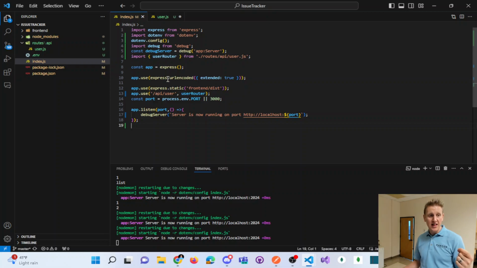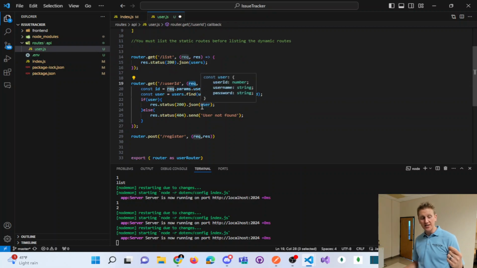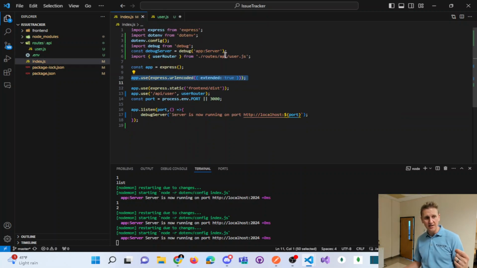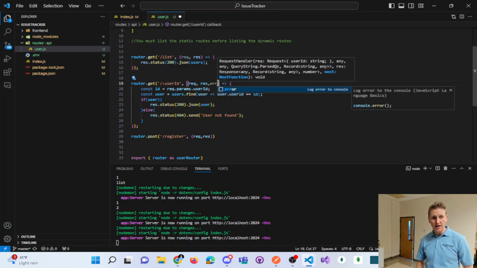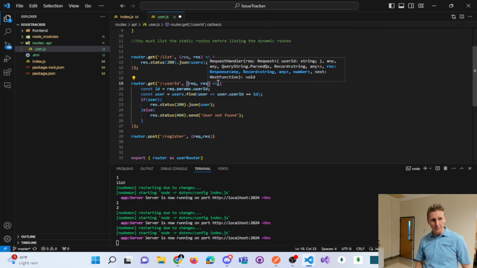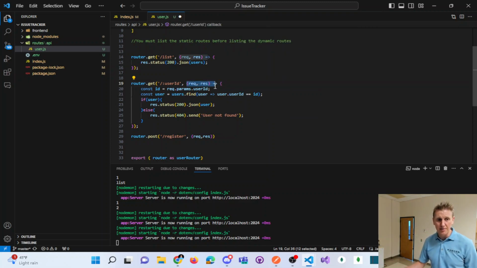By the way, none of that works without that line right there, line 10. So this request object is set up by line 10 to allow you to get into the params, for example, to get into the URL. And then res represents the response, so sending data back down to the client from the server. So these are very traditional in these routes. Additionally, sometimes you see a third one here for error handling, which we will kind of bring in eventually. Not now, but it is kind of common to see a third argument in that list.